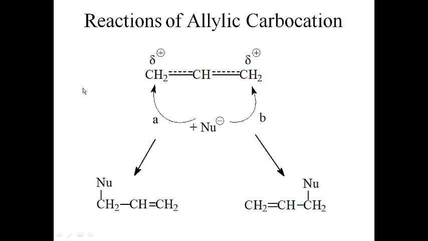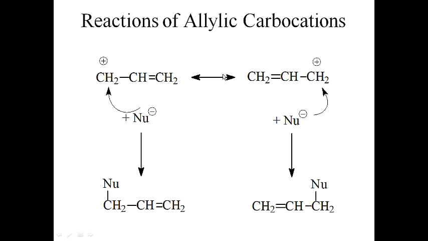So here's just the example of that, showing the difficulty in adding the nucleophile. If we added it to carbon A, I would end up with this product. If I added it to carbon B, I would end up with this product. And so, again, it's a lot easier to just say, okay, let's react the nucleophile with this resonance structure to get this product. Let's react the nucleophile over here with this carbocation to give us that product.